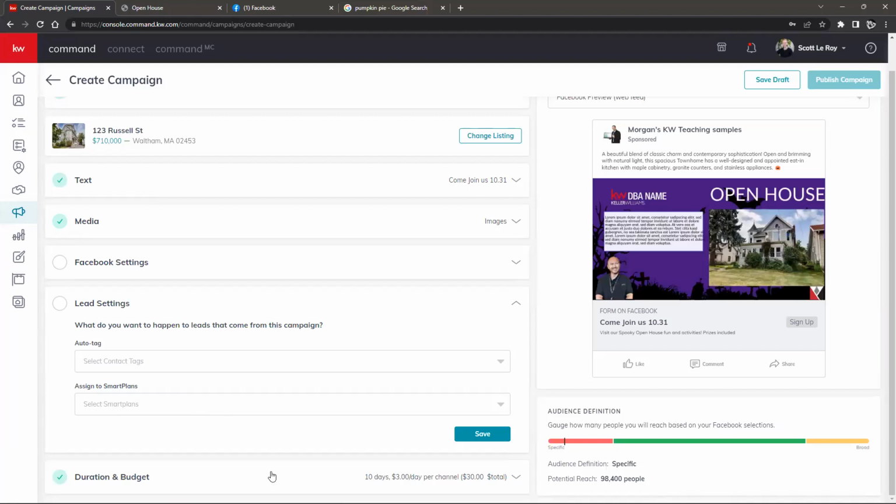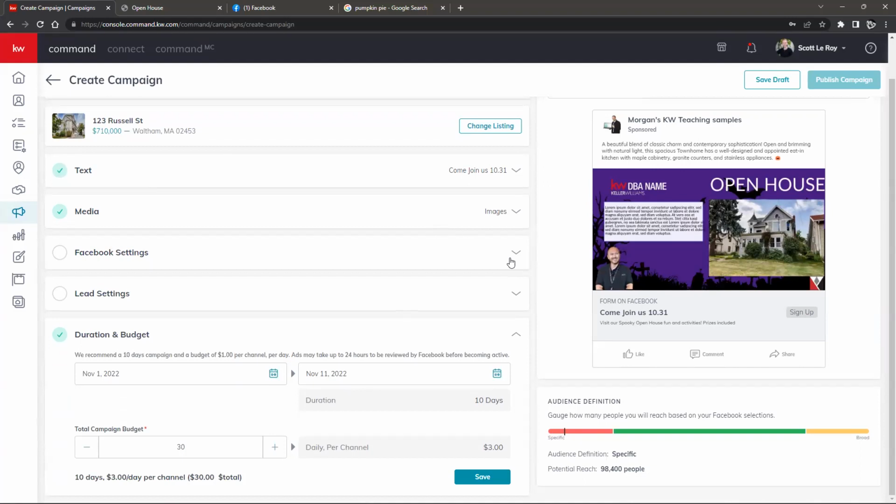Last but not least, we have the duration and budget. And I'm sure I get this question all the time. What's the correct duration and what's the correct budget? Same thing when it comes to your targeting. There's no real true answer for that, right?